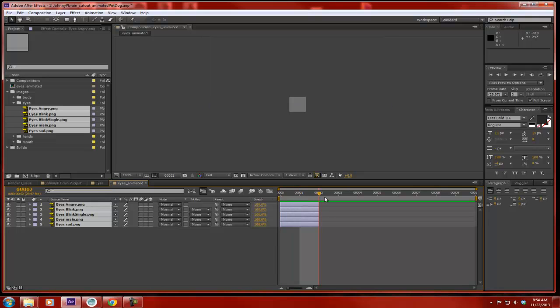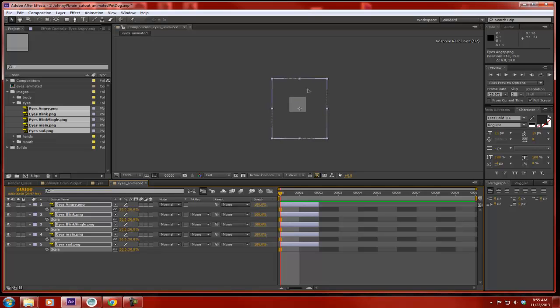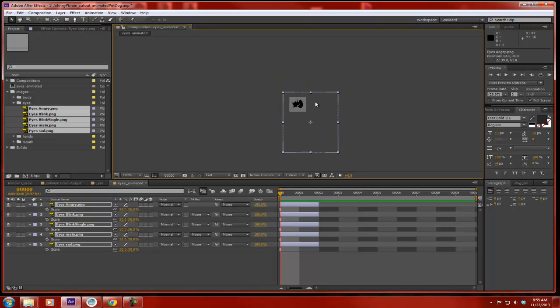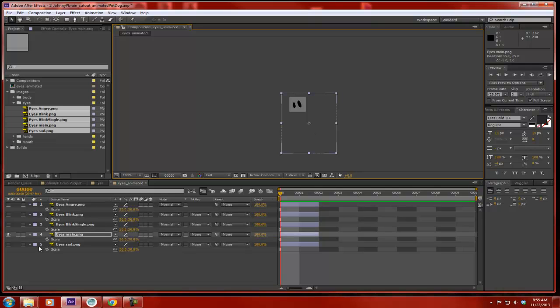So essentially these just last a frame. Okay, they don't exactly, they are here. So I'm going to scale them all down to 30% so it matches all of my other images, and then they're all kind of gobbledygooked up right there. So if I was to turn them off and on one at a time, I would see I have angry eyes, I have eyes blinking, I have single blink, I have my main eyes, I should move that over a little bit, my main eyes, and I have sad eyes there.